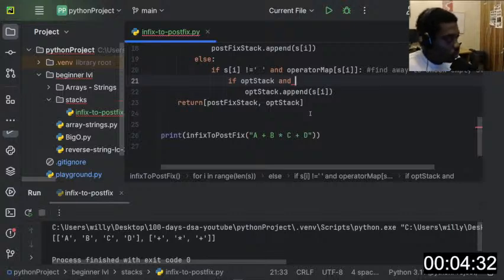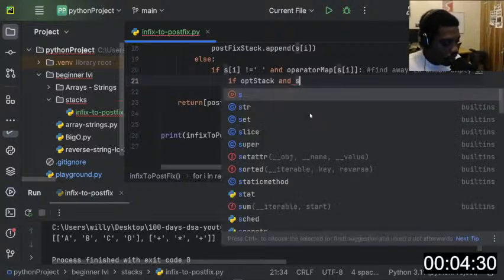We'll say the current item in the iteration, so s of i.